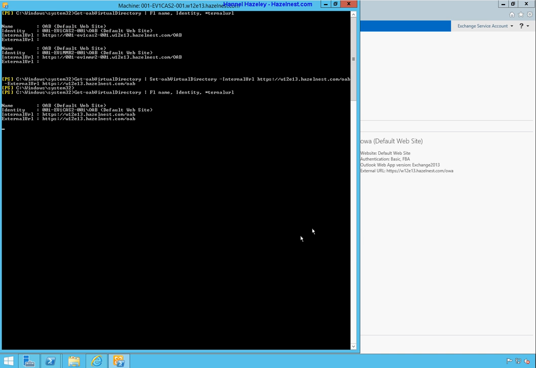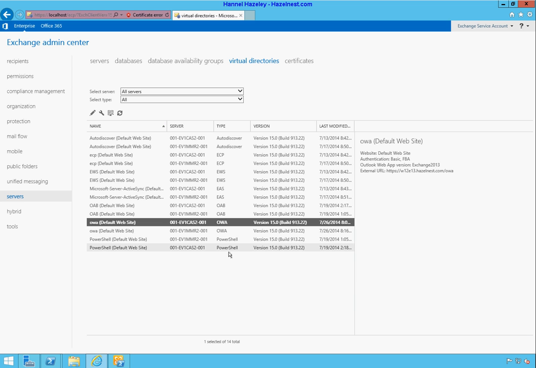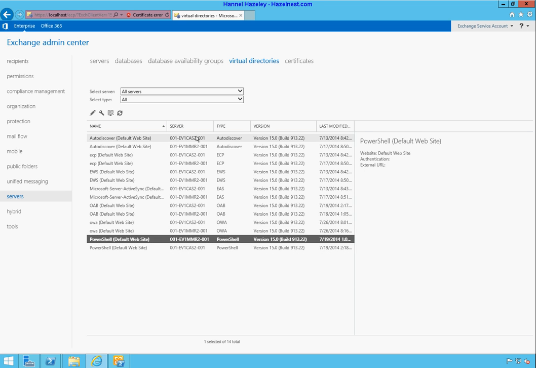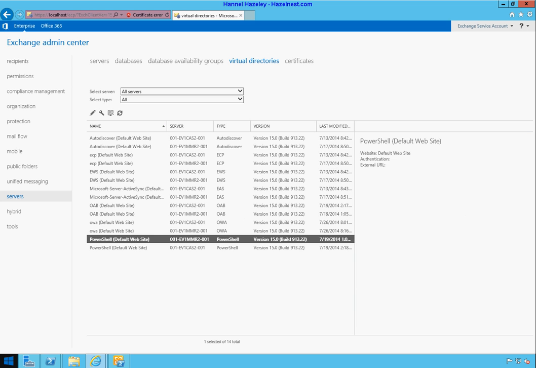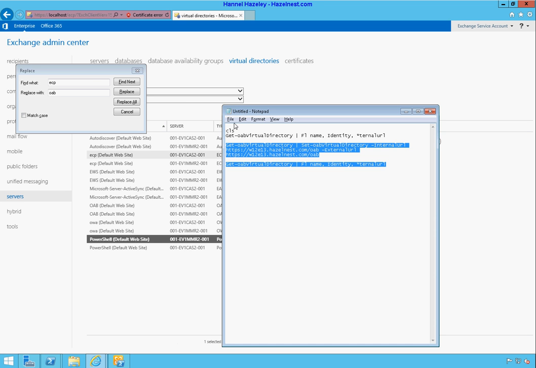So, our next one, let's just do the PowerShell. I don't believe the PowerShell has an internal one. It does, okay. Jump on here, say find replace OAB.